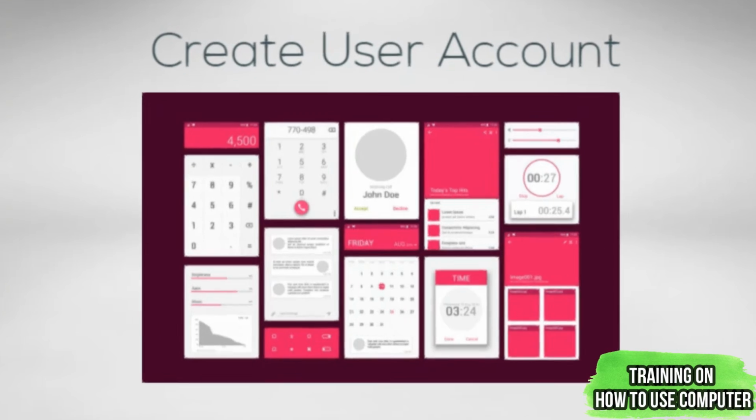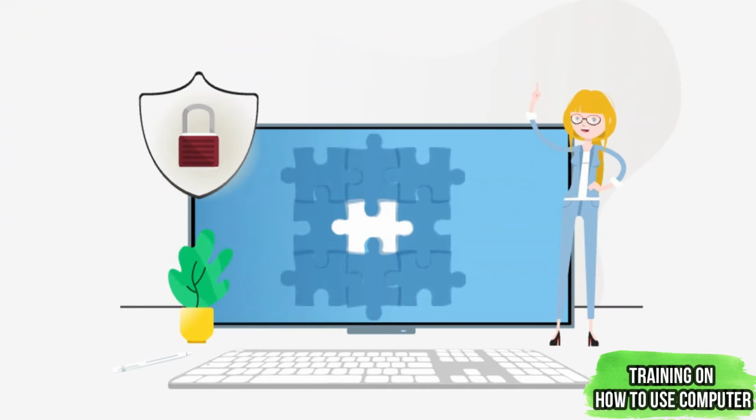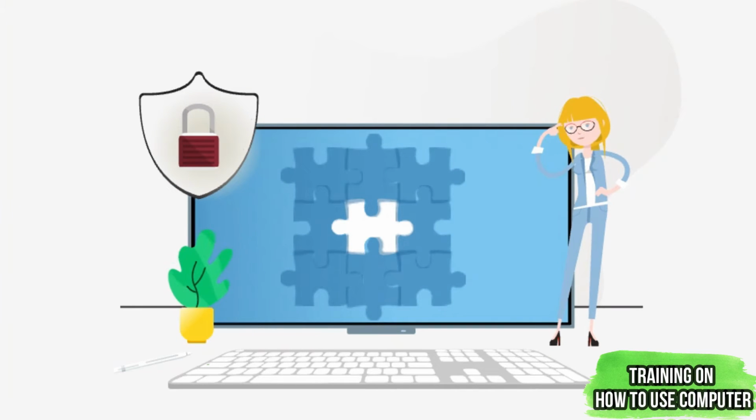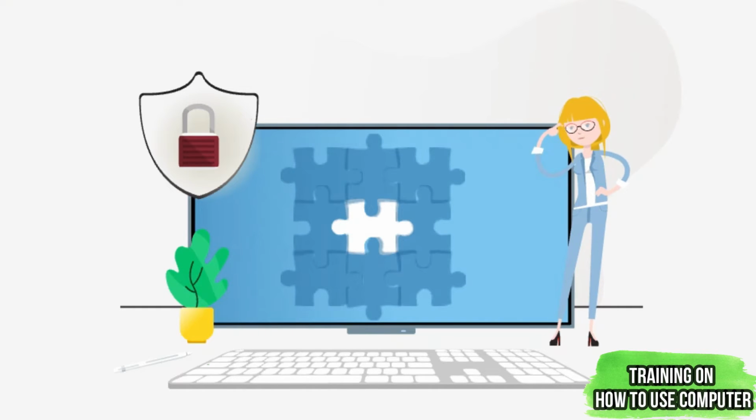The third step is getting familiar with the desktop. The desktop is the main work area of your computer and will likely be the most visited area. Your desktop appears every time you log into your account and contains icons and shortcuts to your most used programs and files. The desktop will look and function differently depending on which operating system you use.